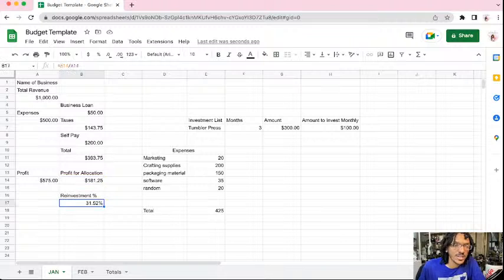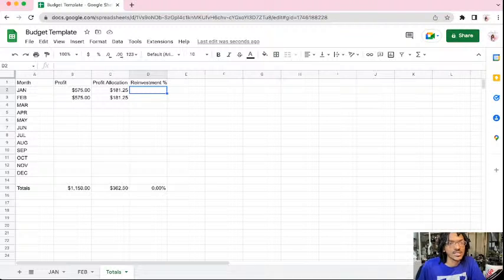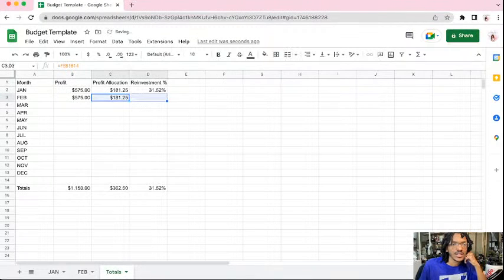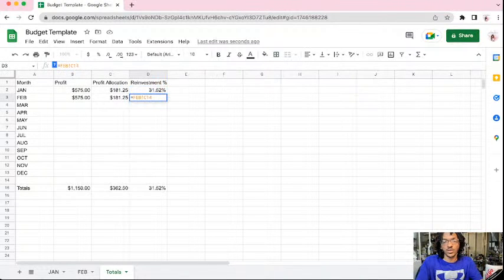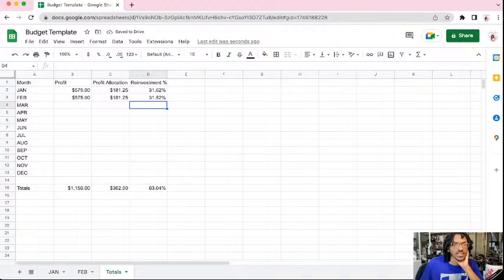Last thing you want to do is the reinvestment percentage. That is B17. So equal, which is B17. And there's the percentage there. And then it's not going to do it because see how it's B14. If I try to drag this over, it's going to show as C14, which there's nothing in there. So it's actually B17 is what we're needing to reference. So it'll be February. You know, you just go and manually change the formulas.